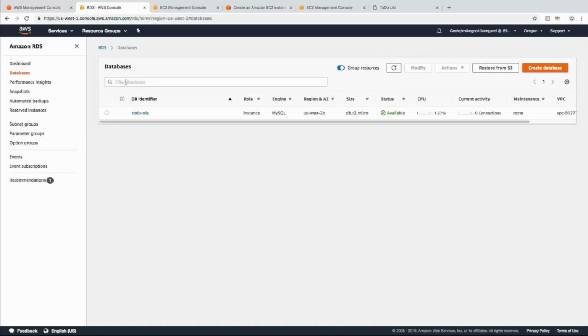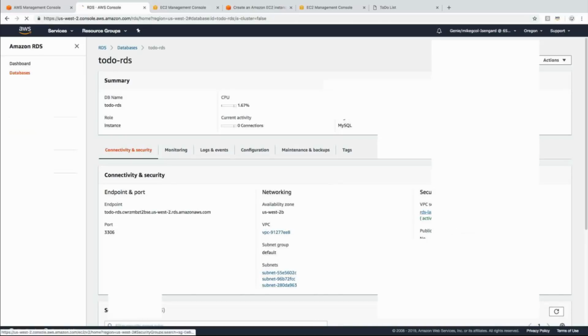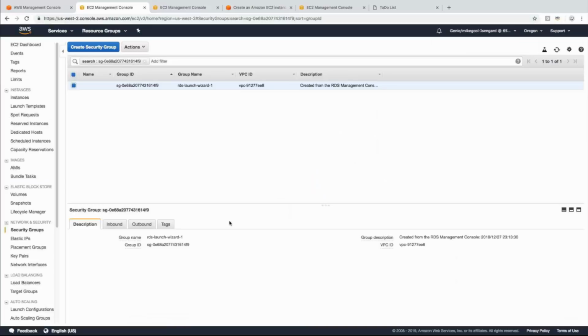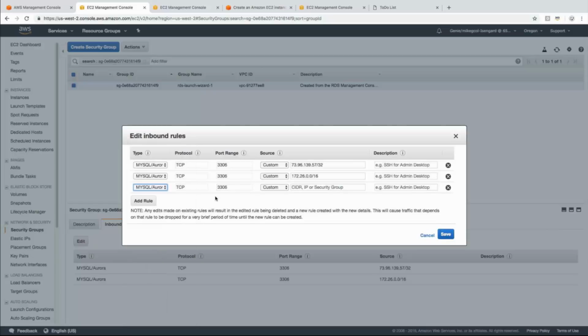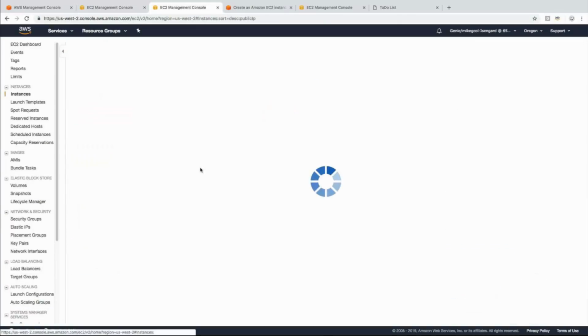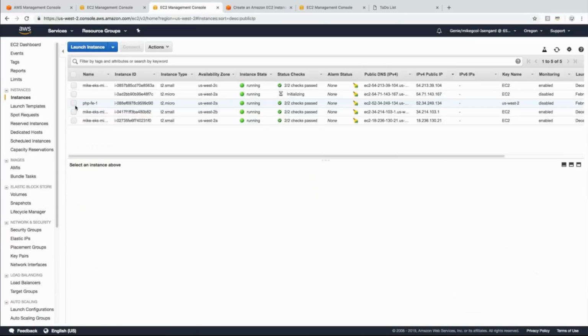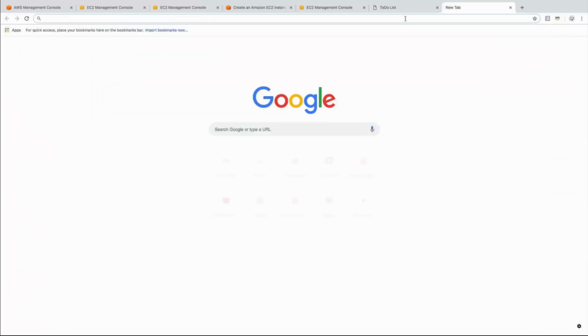This will look really familiar, and we're going to click on here and edit the security group. We're going to add another rule for MySQL Aurora traffic on 3306, and we're going to say allow any instance that is part of this security group to talk to this database. So we're going to save that out. Now, if that worked the way I expect it to, we should be able to come over here to this instance, grab its IP address, and we should be able to access the database instance.